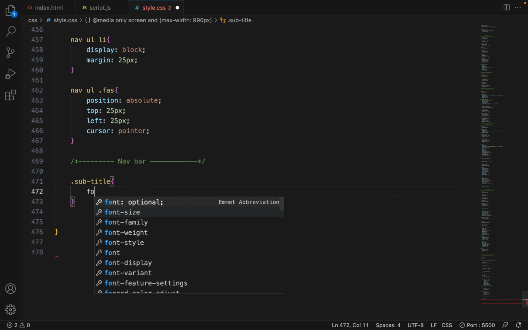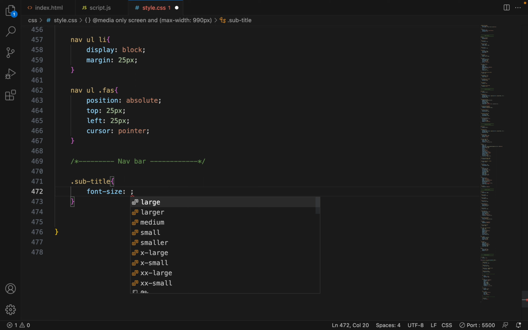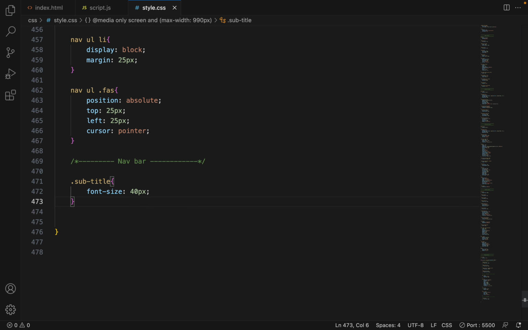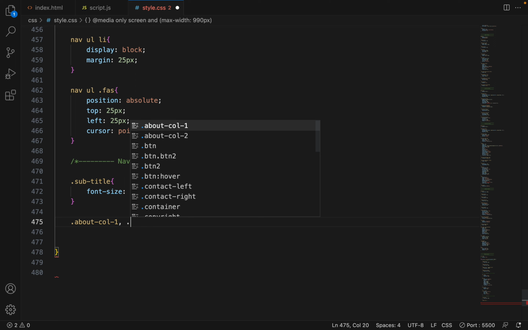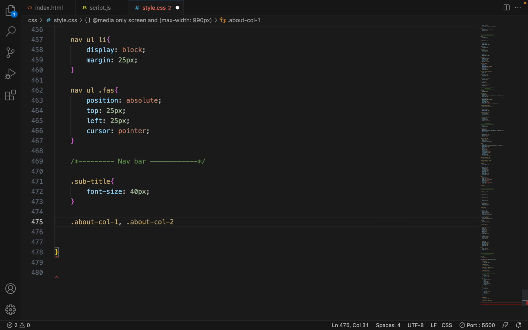Let's go font size 40px. Let's do our about column 1 and our about column 2.